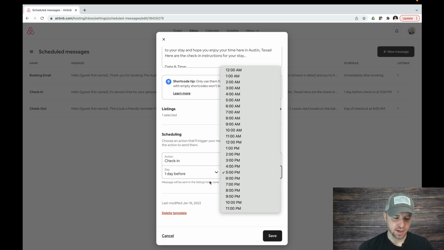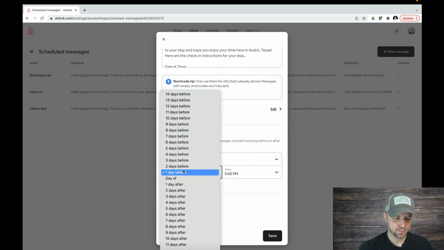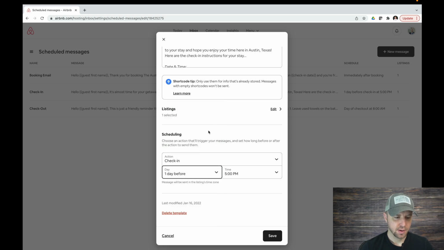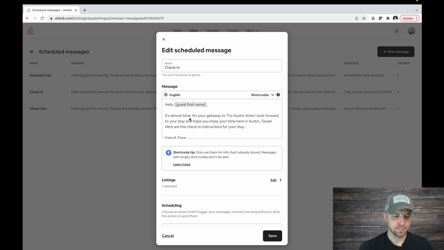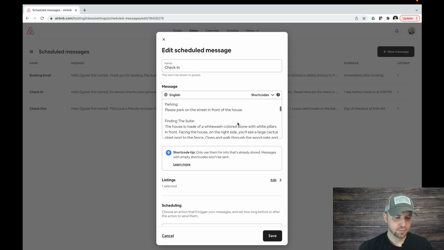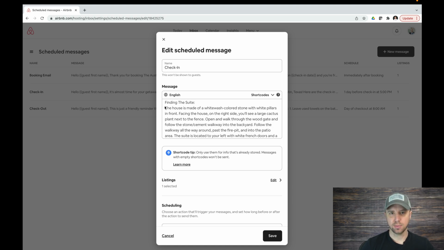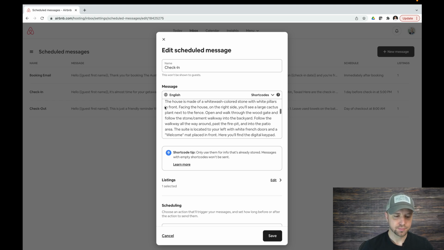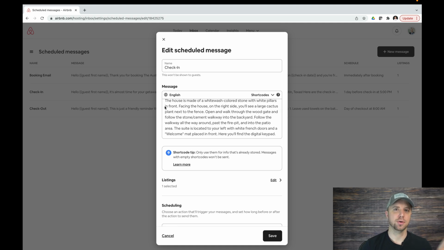Like I said, you can change this to any time and any number of days before. Here I have the check-in date and time, the address, the location, and where to park, which is important, especially if you're living in the house and have a separate room. You want to tell them to park somewhere specific so they know where to park. Give a description of what the place looks like, the house or whatever it is. Then where to go: if you walk up to the front door, do you walk through a gate? What do you do?